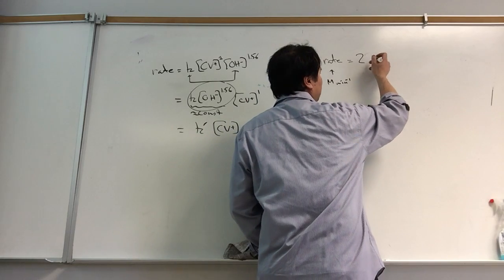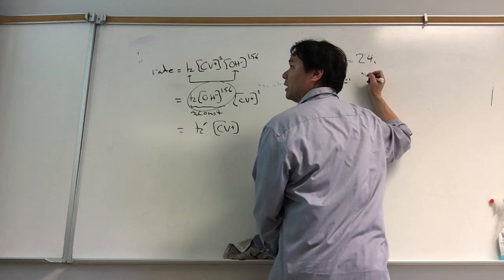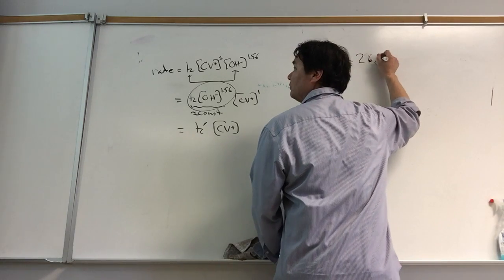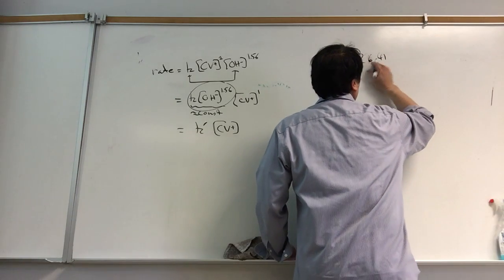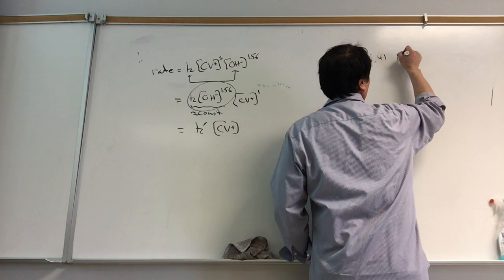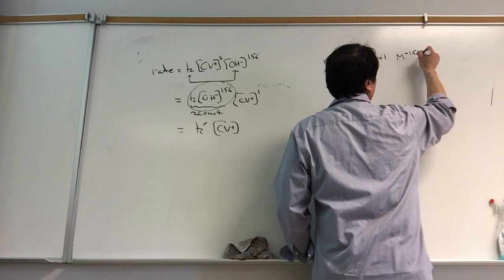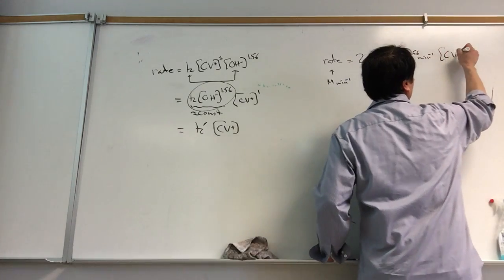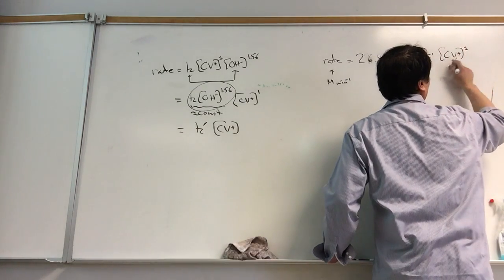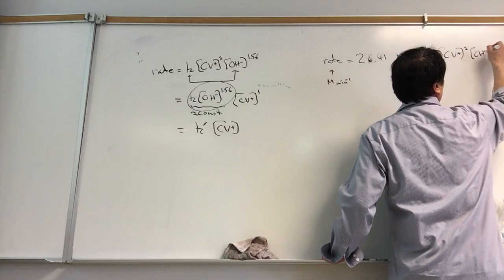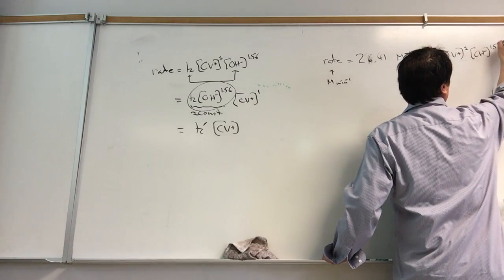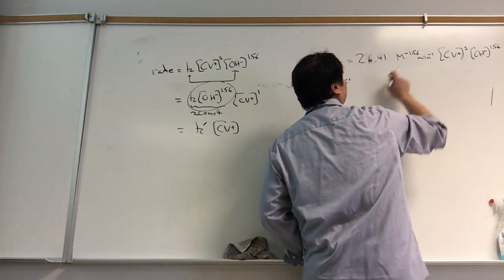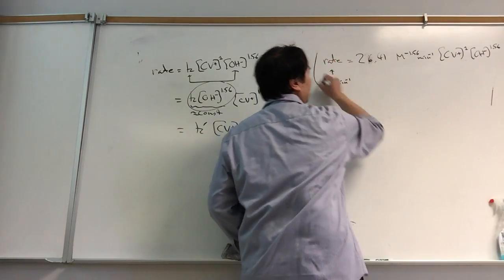You could have seconds, it's fine, but your K will be a little different if yours is in seconds. 26.41. The units on this are going to be molar to the minus 1.56, minutes to the minus 1. That's because crystal violet will be in units of molar, but the hydroxide will be in units of molar to the 1.56. So we have to cancel that out so we can get molar per minute. And so this would be the rate law.